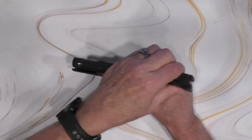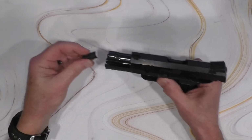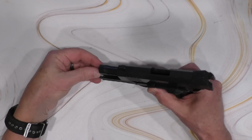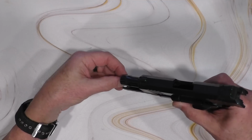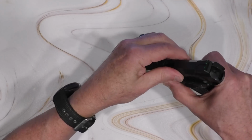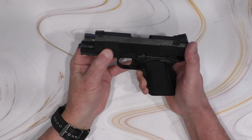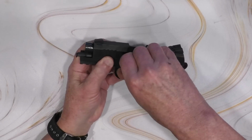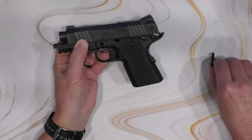It comes down like your compact 1911s. I've got a little, this is actually off of a Kimber, that I slip over the guide rod here in front. We'll show you the two-piece guide rod in a minute. Let the slide forward a little bit, and it does come out fairly easily.